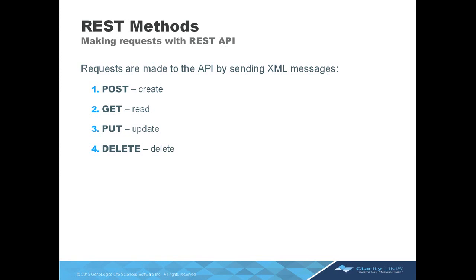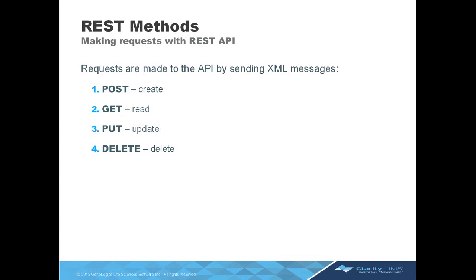Regardless of what you're using to interact with the API using the REST methodology, there are really only 4 basic operations you can carry out, and we've got these listed here. So if you want to create new information, so you want to create a new sample or submit a new project to the LIMS, you can do that using the REST method, which is called POST. Notice these are all uppercase when you're actually using these in code. If you want to retrieve or read information, then the REST method you would use would be GET.